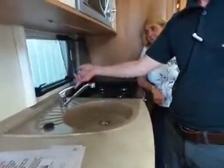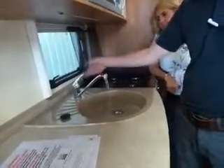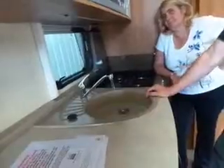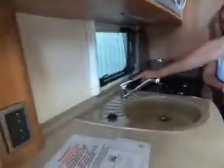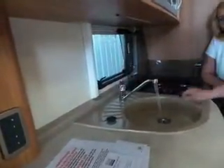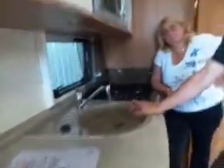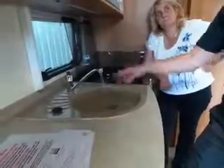I've primed this already just to make sure it's all up and running. Normally what you do is open the cold side of your tap - you'll see it spluttering like mad because you'd be pushing air out. Once you've got a solid stream, turn it across to the hot side, because that's going to fill your hot water tank. It'll take a bit longer - you've got 10 litres of air instead of water, so it'll be pushing all that air out.